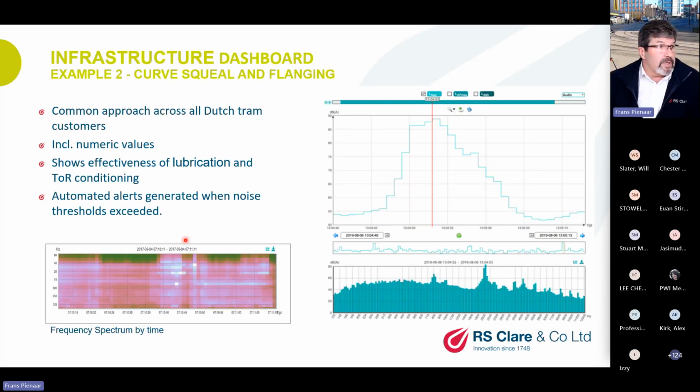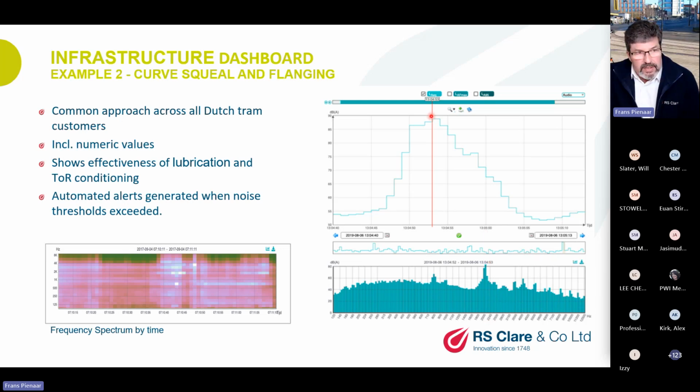And then my infrastructure dashboard again, and again, just examples. I'm not going to go too deep into this again. It's just different examples of dashboards that are possible. With this specific one here, you can move the red line, and as you change the red line, it will change the noise levels as well as the frequency. So that determines the frequency where the noise is.